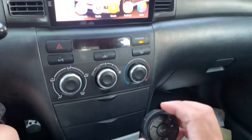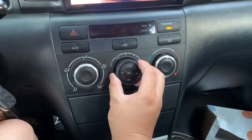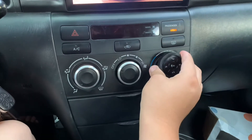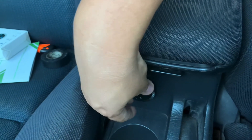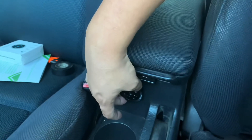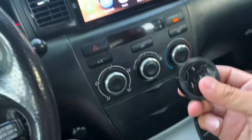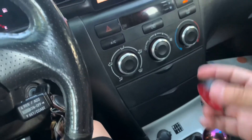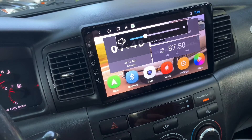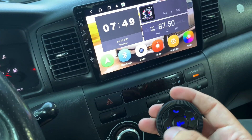Put it in the comments below to see where you think I should put this. I don't want to put it somewhere where it looks out of place. I was thinking even putting it on the AC control here. The other option was to put it underneath the glove box. I'm leaning towards this option here — maybe I'll try it out, and if it doesn't work well, I'll switch. It's just double-sided tape so I can get some new and attach it somewhere else. The function does work for steering wheel controls — you can control the volume, skip the tracks, and mute.